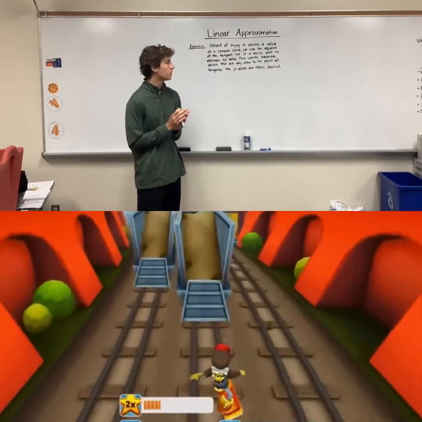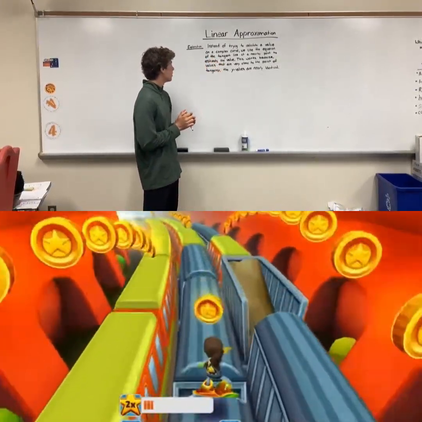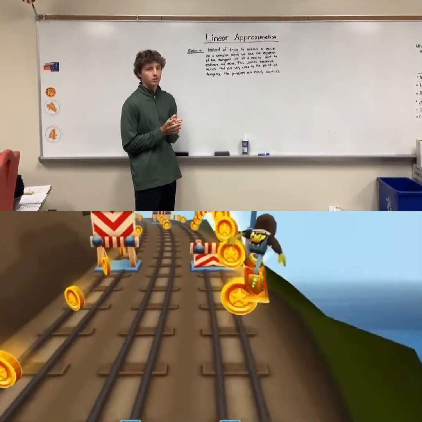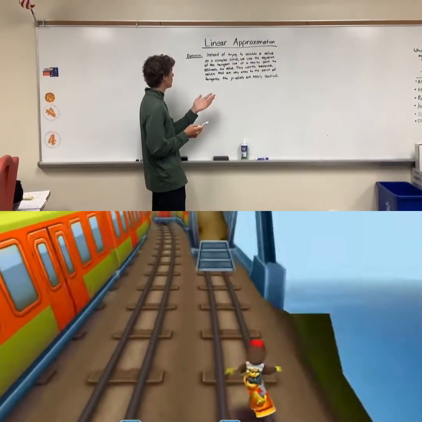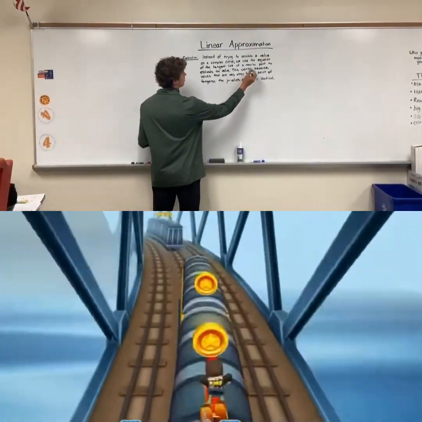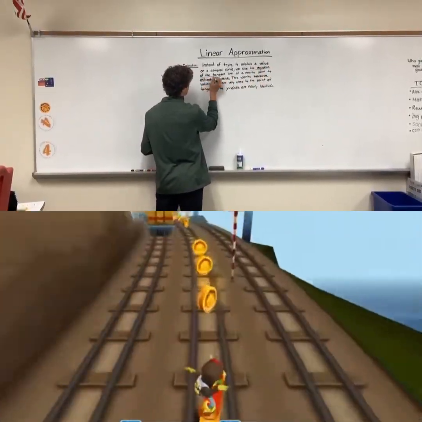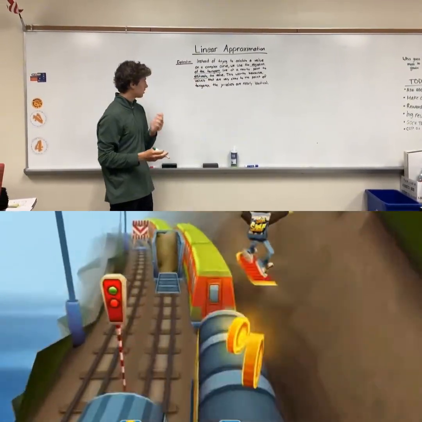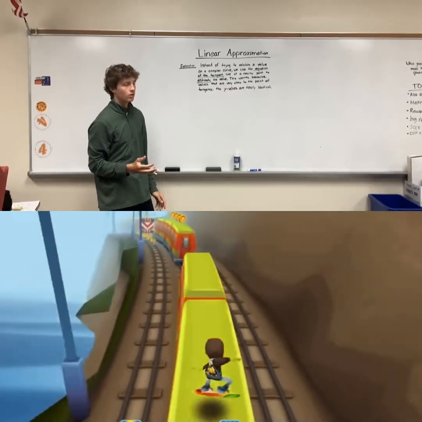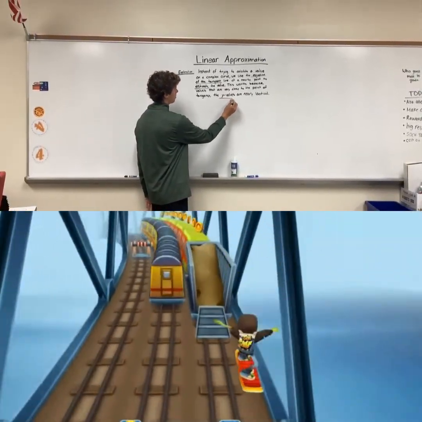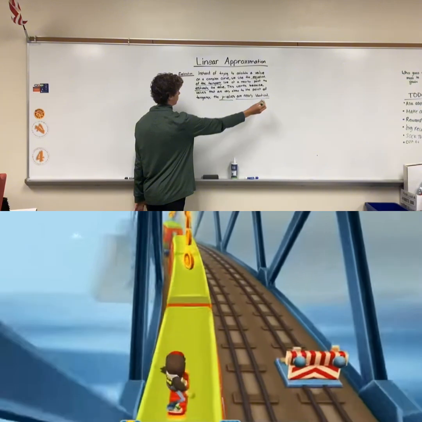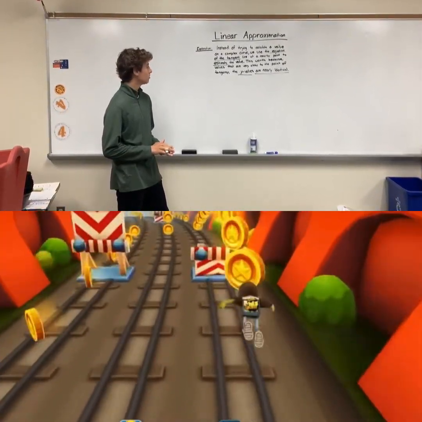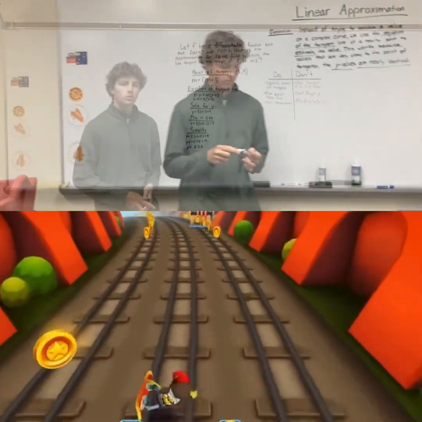Hello, today I'm going to be going over linear approximation. To start, I'm just going to give you a quick explanation of what it is. When you're given a complex curve, instead of trying to calculate a value on the curve, we use the equation of the tangent line at a nearby point to estimate the value. This works because values that are very close to the point of tangency have nearly identical y values. In the next part, I'm going to do a quick example problem where I give you some do's and don'ts.